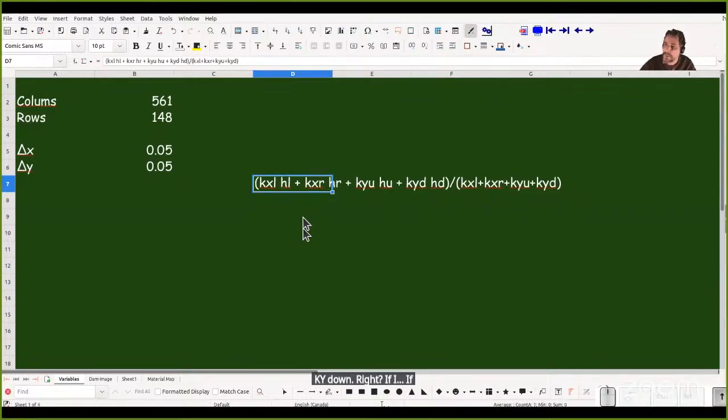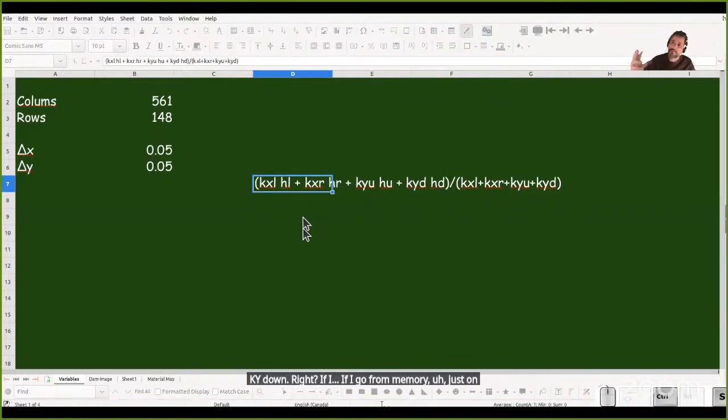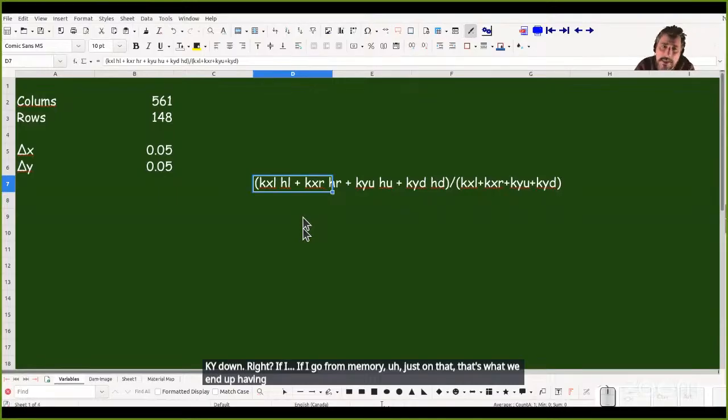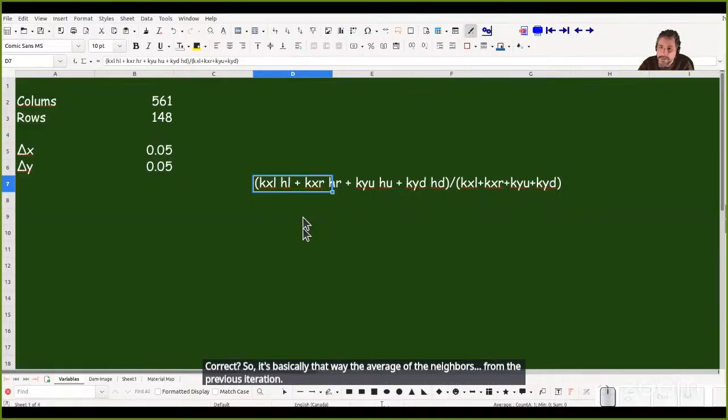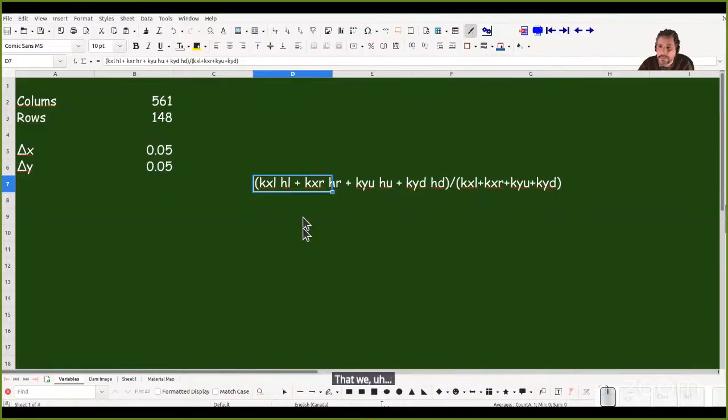If I go from memory, that's what we end up having at steady state, which is the problem we're trying to solve right now, correct? So it's basically that weighted average of the neighbors from the previous iteration that we want to achieve in our setup.